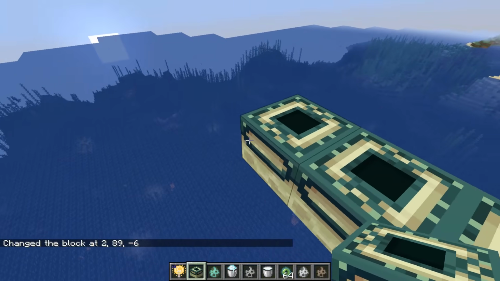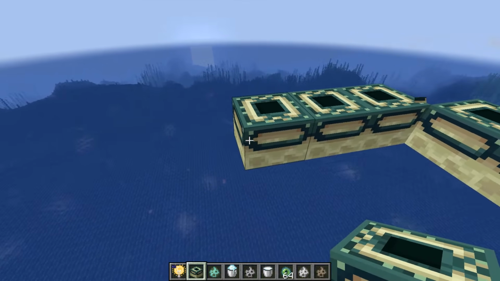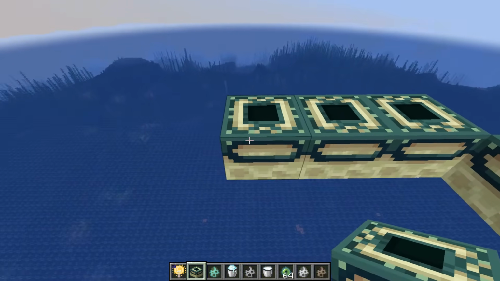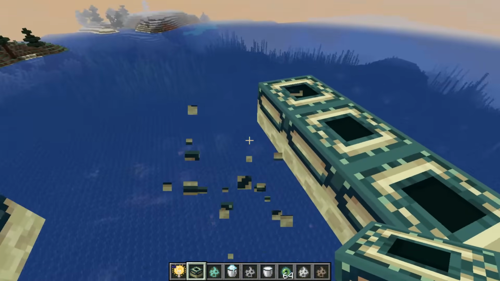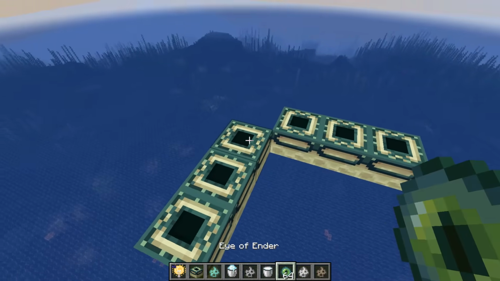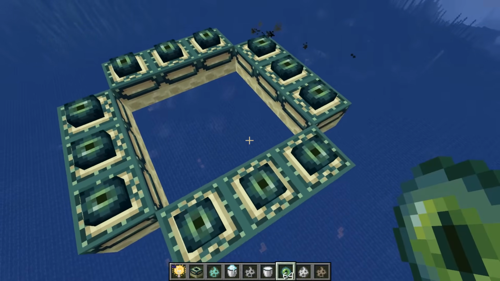There we go. So yeah, there's been this bug in the game for the longest time that the end portal is invisible from below. And supposedly this has now been fixed. So let's see if this is actually true. Why are end portals so frustrating to create? I have no idea. There we go. We've finally done it. Now fill it up with ice.